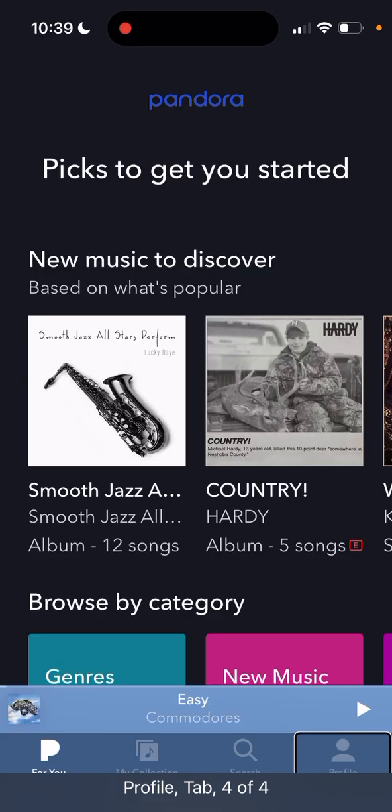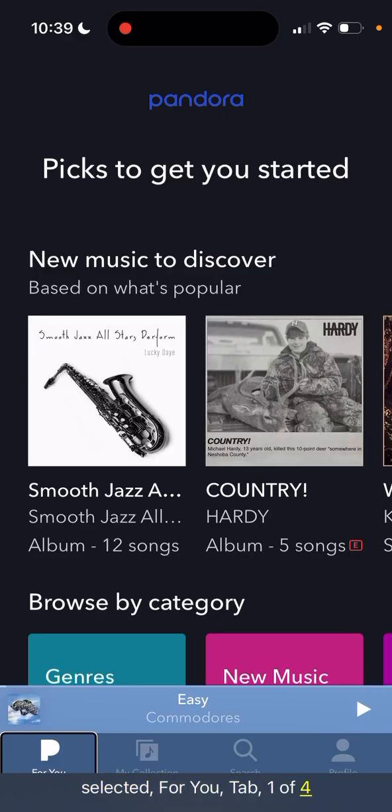We're going to start with the lower left corner, the For You tab. Selected. For You. Tab. 1 of 4. You want to make sure it's highlighted or selected. You tap on it with vision or double tap on it with a screen reader and make sure it says selected. Selected and highlighted are basically the same thing. It's just a different way of stating that depending on whether you're using vision or a screen reader.